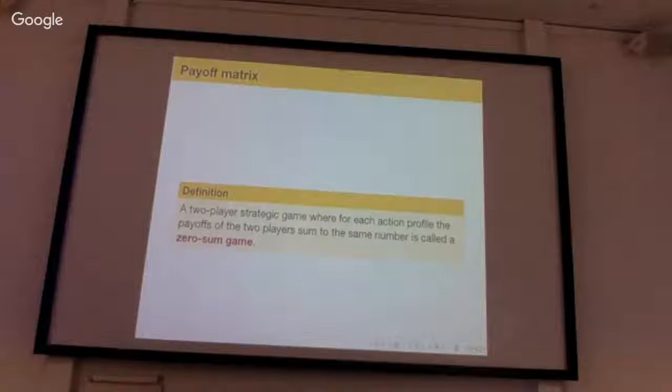So if you have a game where there are only 2 players, like the one we've seen, there can be games that have more than 2 players. If we have a game where there are 2 players, what we can do is put the payoffs in a matrix. One player will have the rows of the matrix, and the other player will have the columns of the matrix, and it will look, for example, like this.